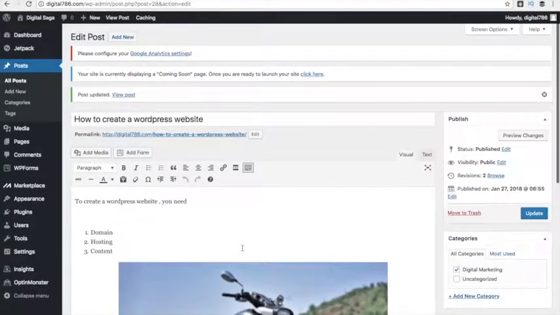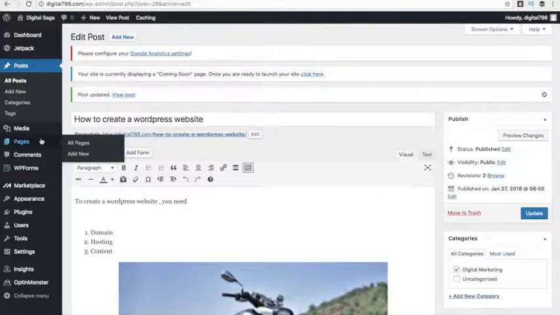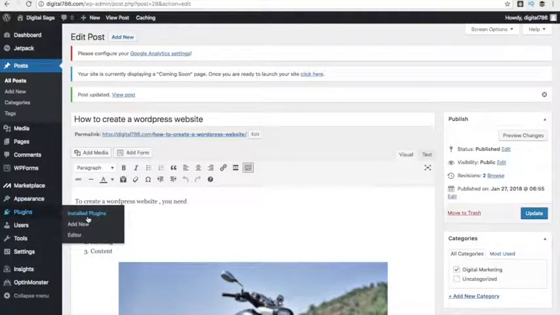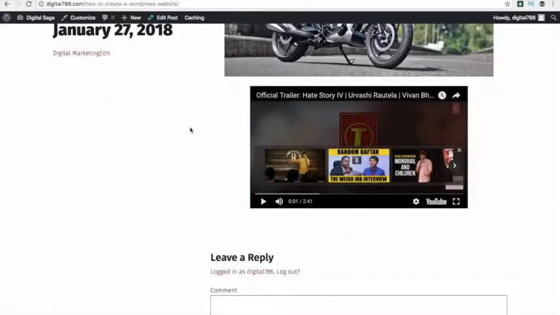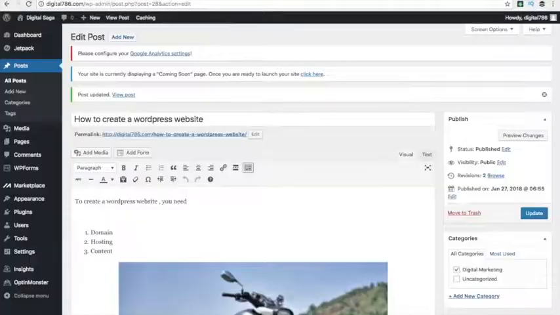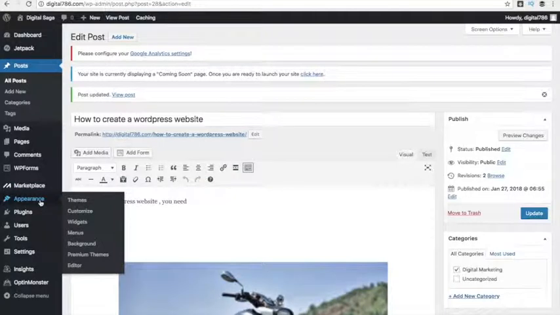So this is how we create our page and post, guys. There are other details also here. We have to design our widgets, we have to design our background, we have to add some plugin. So I'll gradually go ahead and I'll talk about this. So widgets, you can see these are the extra window which you can see as widgets. You can always edit this. So let's go to widgets. Under appearance, let's go to widgets.